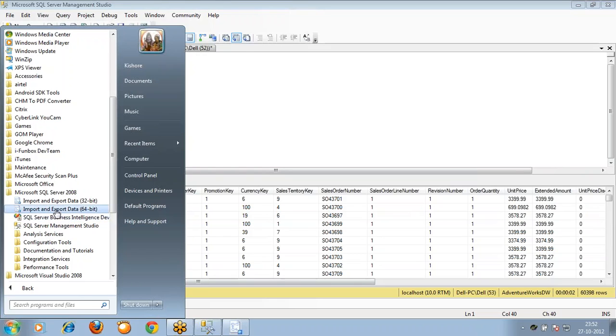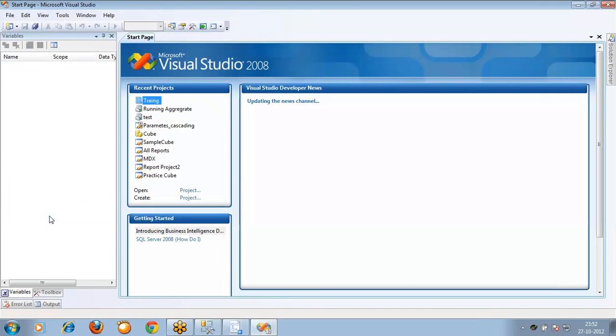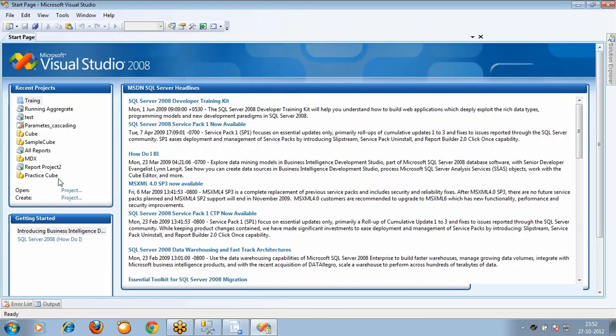So this is how you have to navigate to the path where you can select the Business Intelligence Development Studio and launch the environment. In short, we call it BIDS. Here you can see this is the start page, which will list all the projects you have worked on in this environment, on this computer.